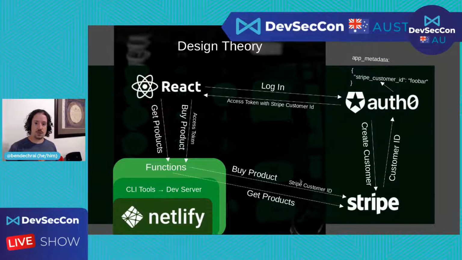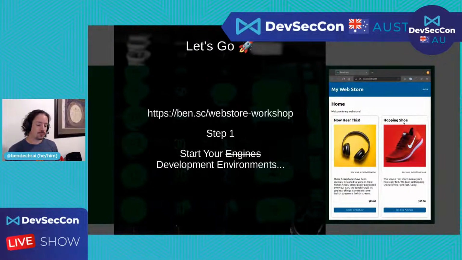Stripe is aware of which customer is making a purchase. The customer ID is stored against the user. When the user logs into React, the React app is then able to pass that information through to Stripe. So everything kind of knows everything about the users and the customers, and the orders and the payments and those kind of things, the products, they're all stored in Stripe. We don't have to rely on our own database.